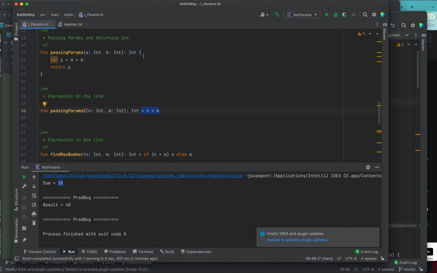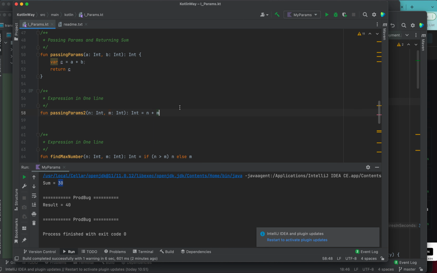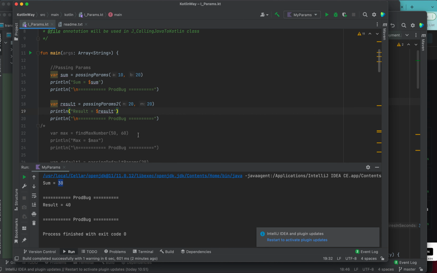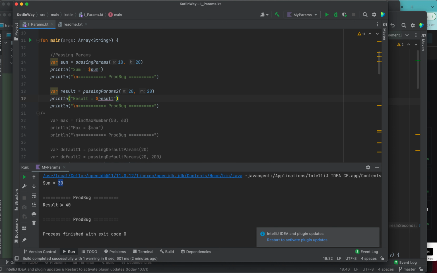Earlier we had given the curly brackets, but after removing them, this code has been replaced by equal to n plus m. So this is called expression in one line. This is the beauty of Kotlin. A lot of shortcuts are given, and you can use them. So the result is 40.